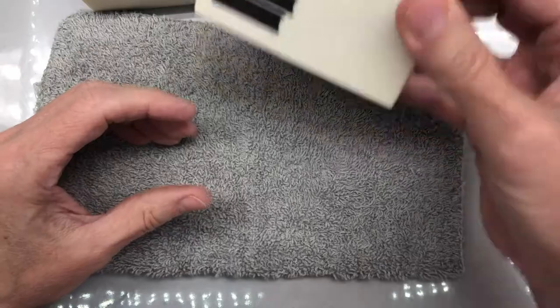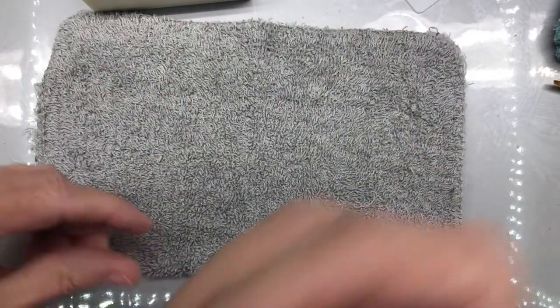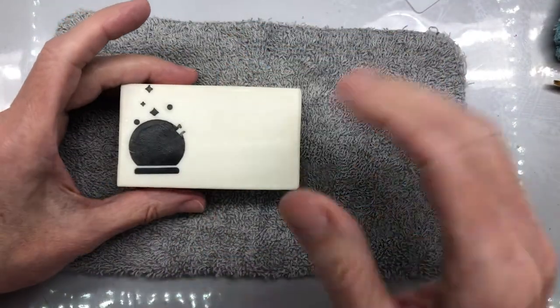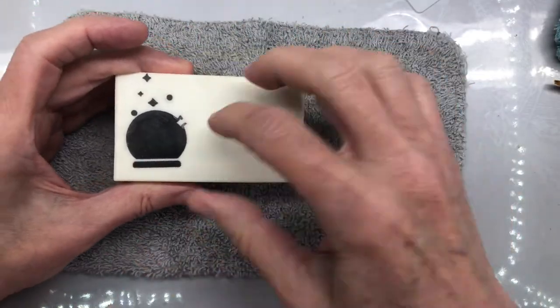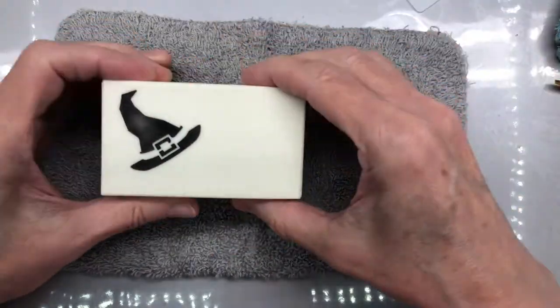So now I'm starting to theme my soap so that when I offer them, I could say they're all ravens or they're all this, and they might have variations of them with a crystal ball on here, but they're all going to be like a raven. So this is one or the other.